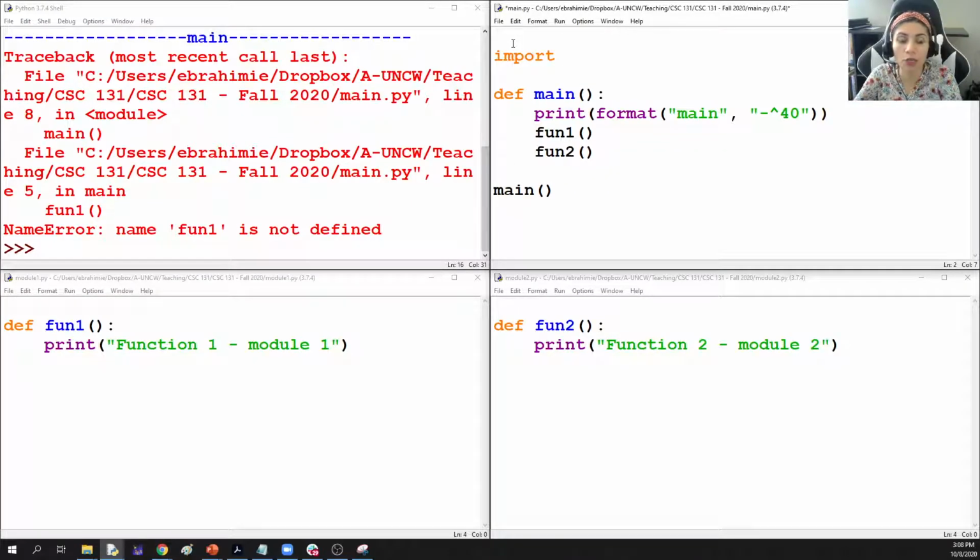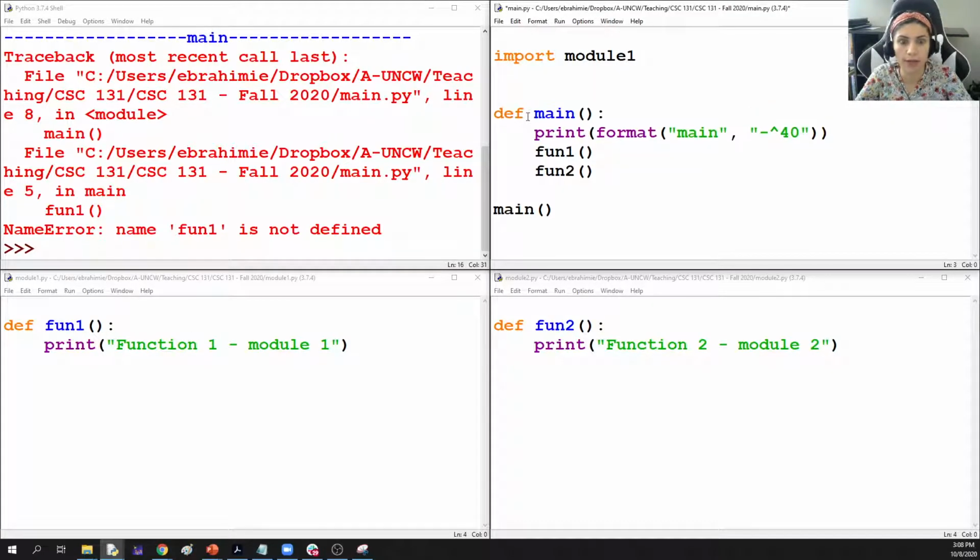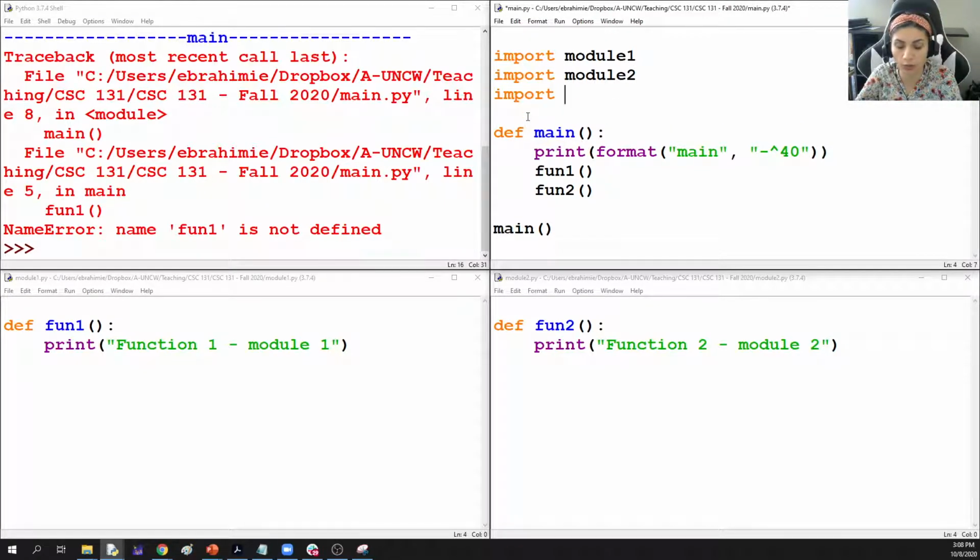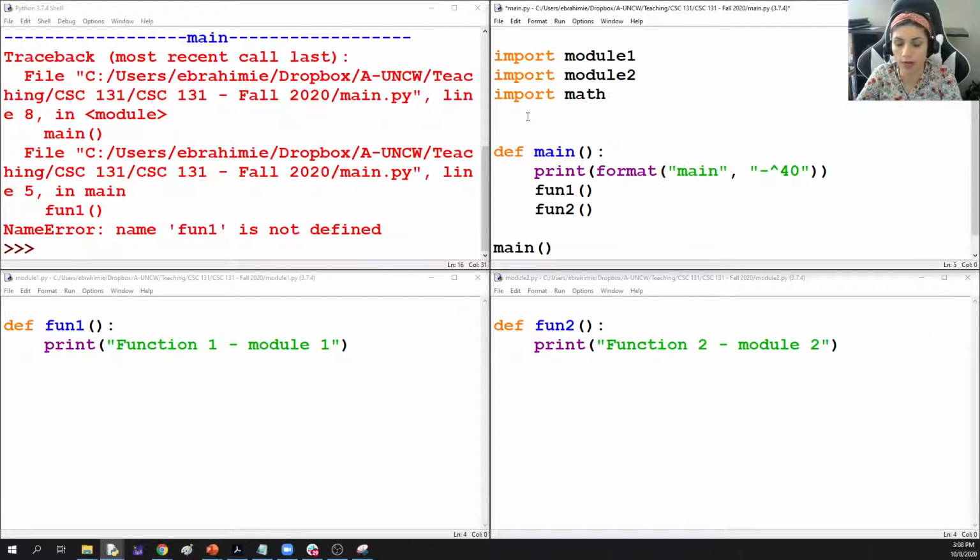However, I can import different modules into my program. So I can import module 1 and I can import module 2, or any other module that is available to you, for instance predefined modules, for instance math or random. You can import all of those modules into your program if you want to.